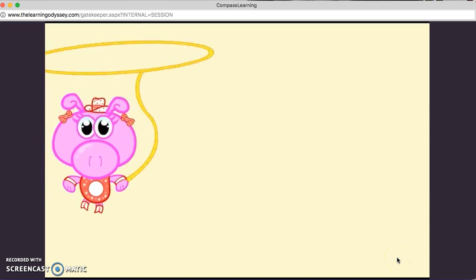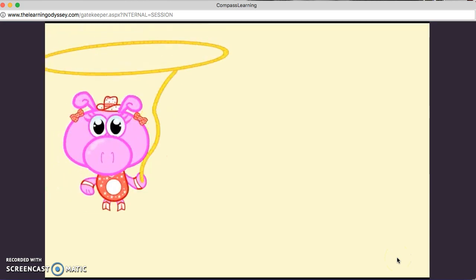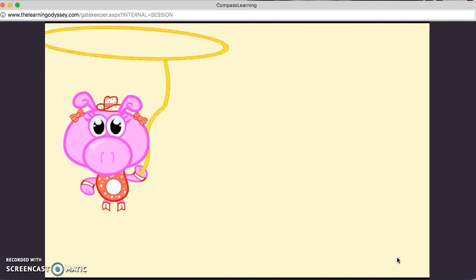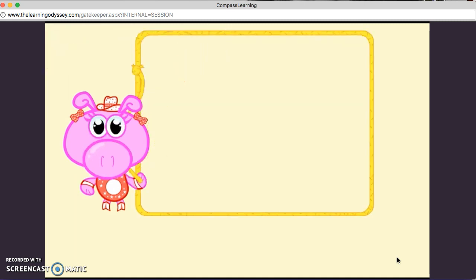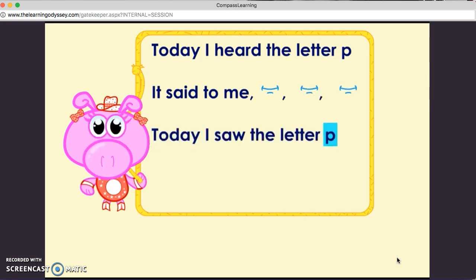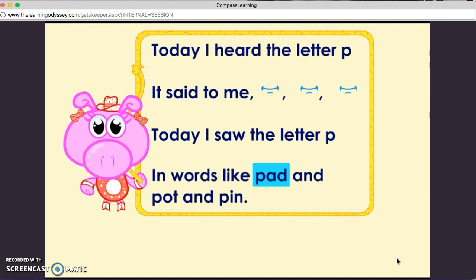Come on along and sing a song. I'll sing it once, then we can sing it together. Here it goes. Today I heard the letter P. It said to me, today I saw the letter P in words like pad and pot and pin.